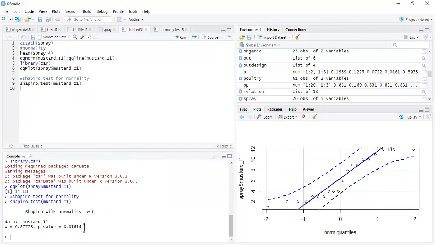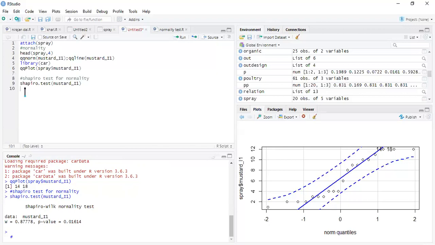If the value was greater than 0.05, then we can assume that the data are normally distributed. In this case, we have rejected the null hypothesis that the data are normally distributed. It has violated the assumption that is needed for normality. In this case, we cannot do the parametric test. We should go for a suitable non-parametric test. But for now, I'm moving on with this test to observe our values.